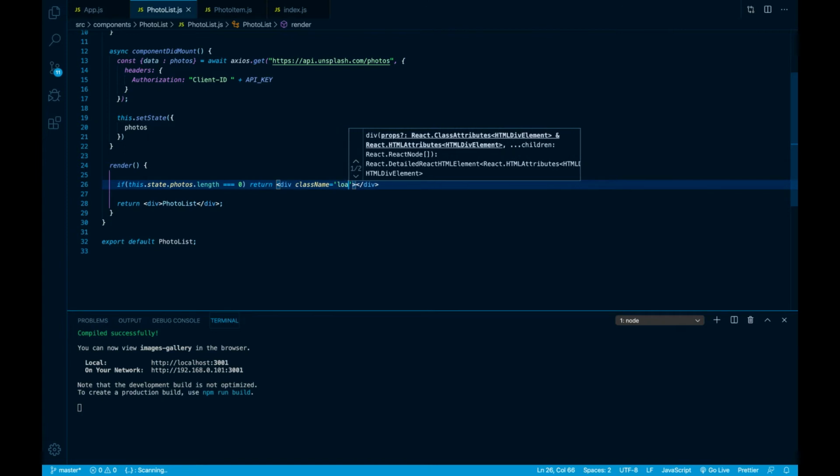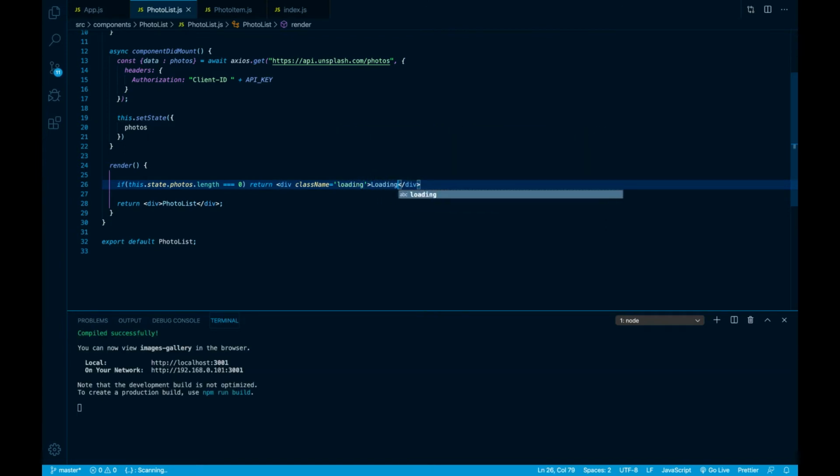We will add the style later on. For the time being, I'm just going to make it say loading. So if the array is empty, that means we didn't fetch the photos yet, then I'm going to return loading to the user. Otherwise, if this is not true, then the code below will be immediately executed.